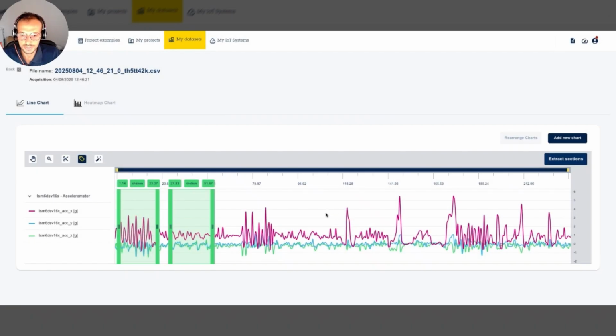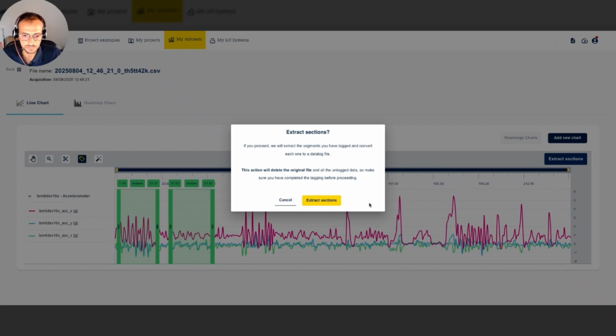When I did everything, I can proceed with the real extraction by clicking on this button and confirm the extraction process. In this case, a process will be started on the backend, and all these intervals will be extracted in a different CSV file, one for each class.